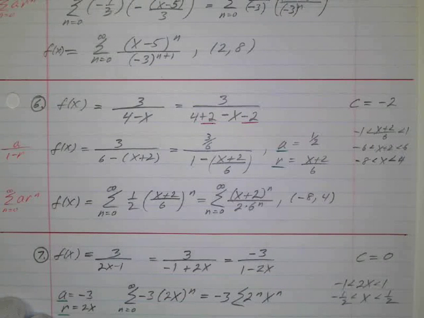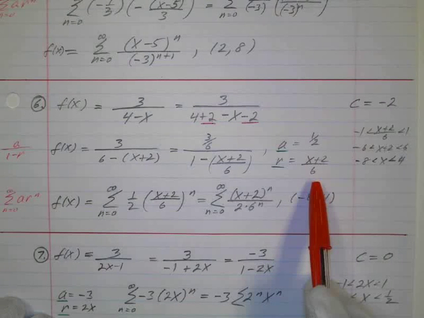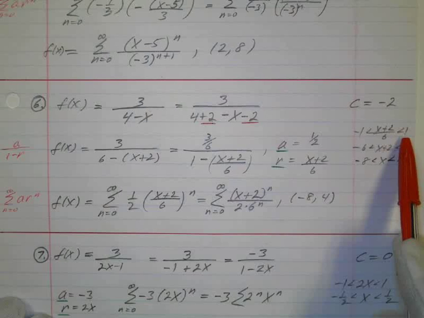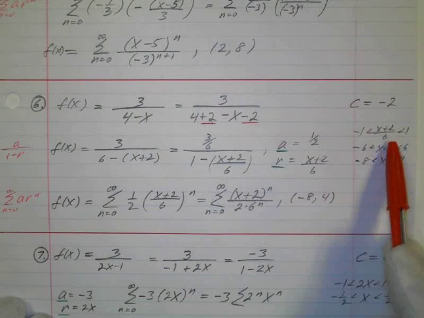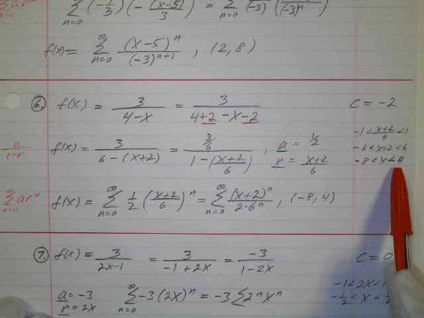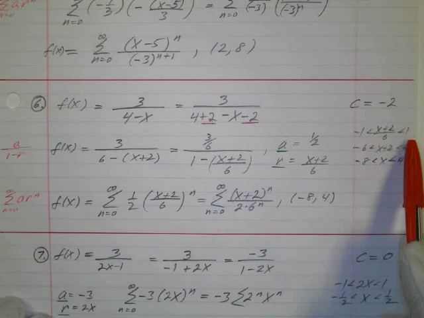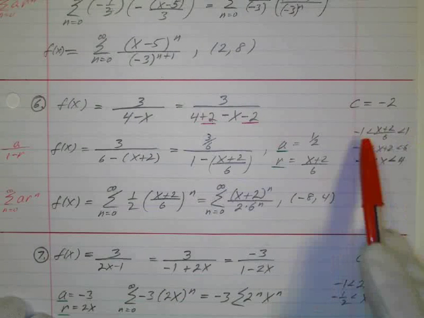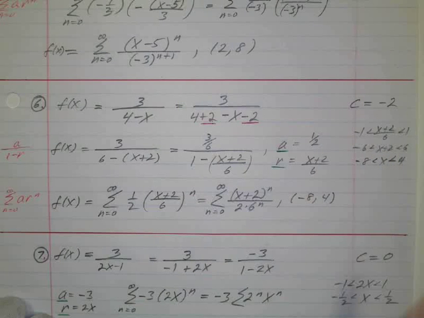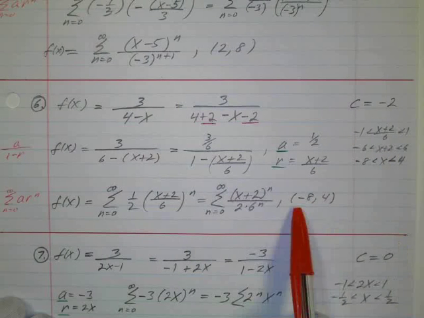Now we want to find the interval of convergence. So remember, the absolute value of r will be less than 1, so that means r is going to be between negative 1 and positive 1. Then that's my r, so I just multiply by 6, and then I subtract 2, and I get my interval of convergence. Divide each part of the inequality by 6, and then subtract 2 from each part of the inequality, and this is what we get. So there's our interval of convergence.